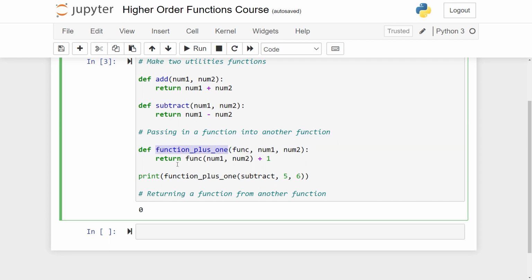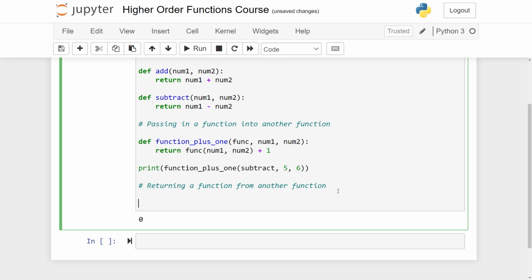You can also see here that I return kind of a function, but not really. This function here is evaluated, and then it returns a number, then that number is added to 1, and this is returned again. So strictly speaking, I don't really return a function, I just return an expression with a function that is evaluated to a number. But you can also in Python return entire functions.